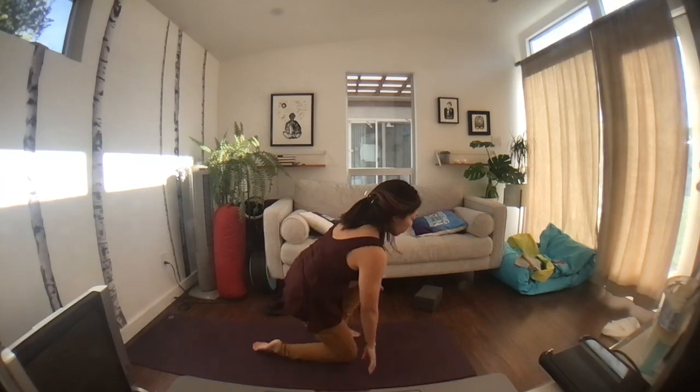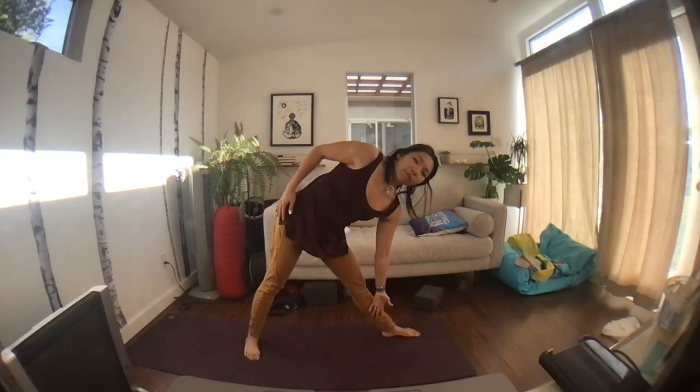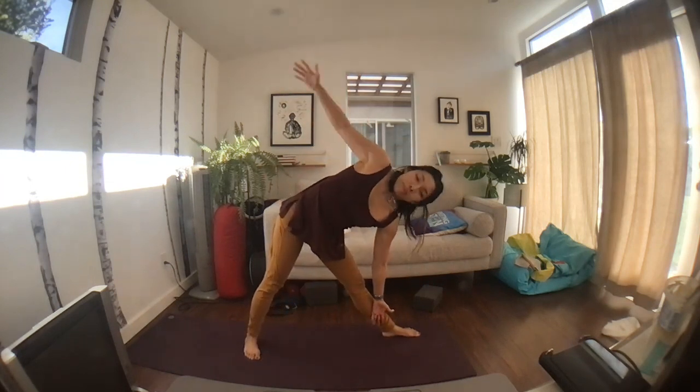And then when you're done with your crow, come back to triangle pose, left foot forward. You might need to walk your feet out a little bit longer. Okay, you can keep going to crow. Yeah, you keep trying crow.